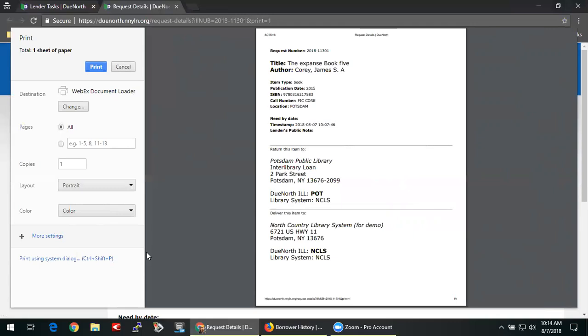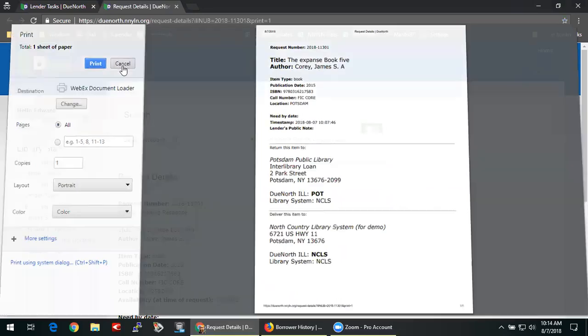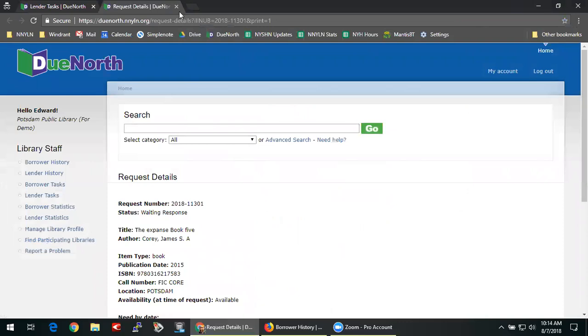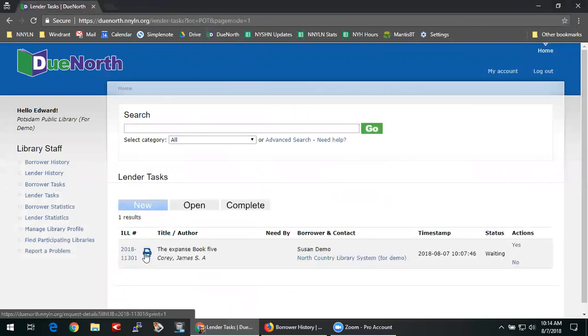That was usable in some systems where it was nice to have a piece of paper to say, oh, this book came in. Then the bottom can be ripped off again, and used as the return label to send it back to its original destination. So hopefully this will be of use to some folks, and it was one of the requested features. So I'm going to close that back out, and that was available right from the print icon.